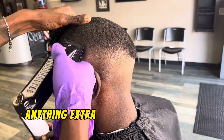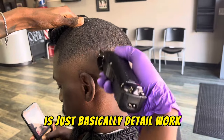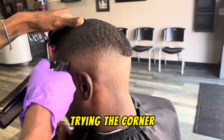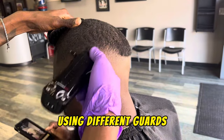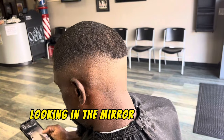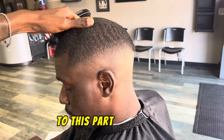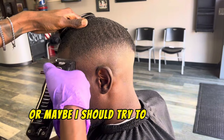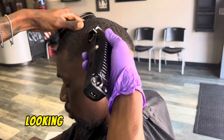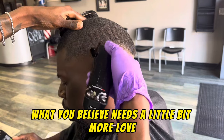Anything extra other than the steps that I told you is just basically detail work. Going down with the grain one more time, hitting different angles, trying the corner, using different guards or messing around with the lever. That's all detail work. That's me looking in the mirror, seeing that, okay, I've got to give a little bit more attention to this part of the fade, or maybe I should try to hit this a little bit more. So that's all based on you looking in the mirror and seeing what you believe needs a little bit more love.